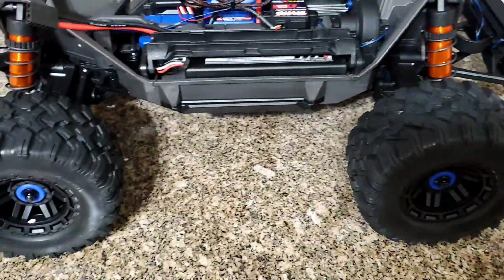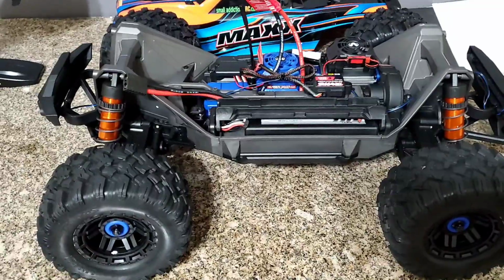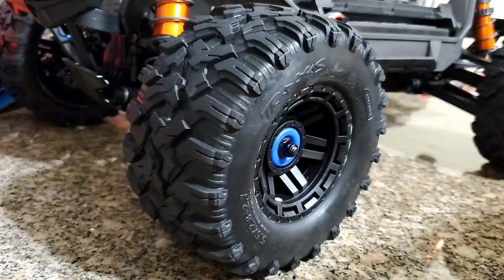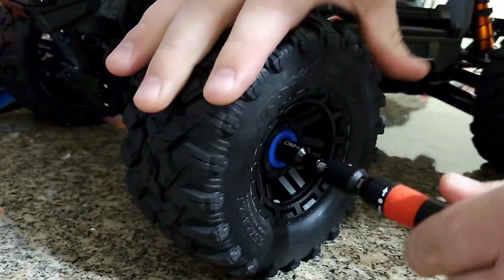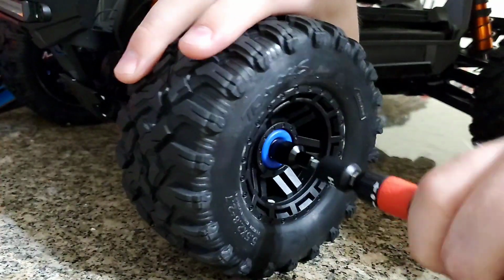Let's take a tire off here and we'll get a better look at those drive shafts with the tire off. And like I said, guys, this is going to be an 8mm setup on here. Righty tighty, lefty loosey.